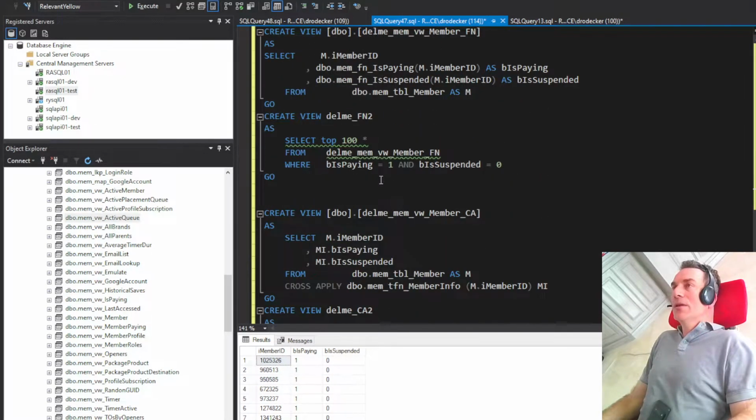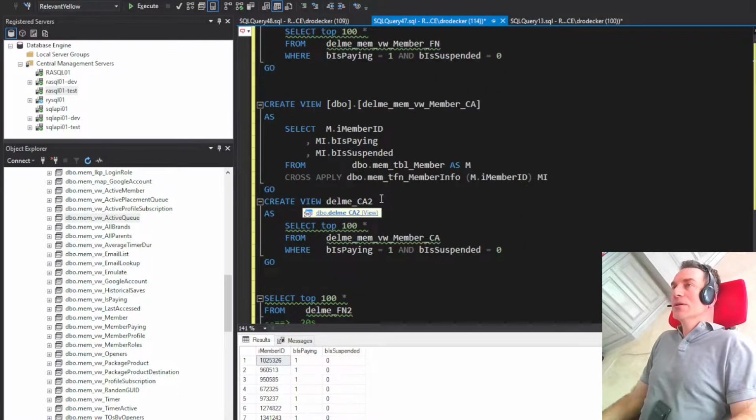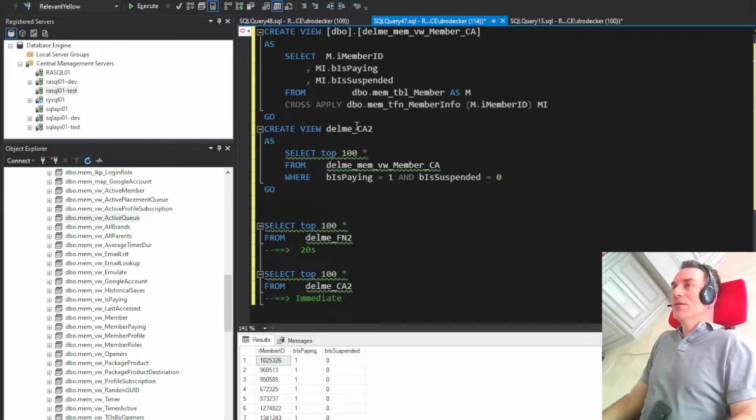Just to repeat that, the regular function is processing these functions and putting it into a view where I've filtered based upon the value output of those functions. So this view called function is just querying on the output of those, whereas in the second, CA2, I'm doing a cross apply.